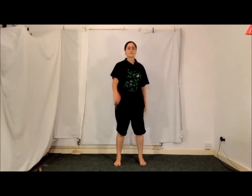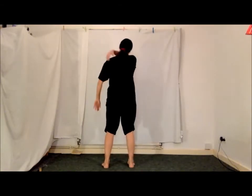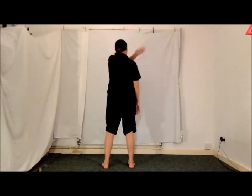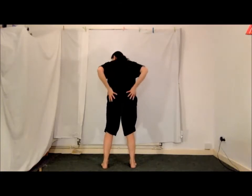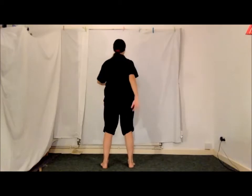The room's not quite long enough to be able to get all the arms and all the legs in without having to adjust. I'll show you that from the back, actually. So you want to let go in your shoulder joints, and also you want to free up round the hips and free up in the lower back.